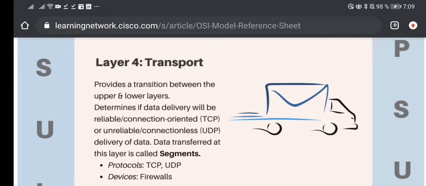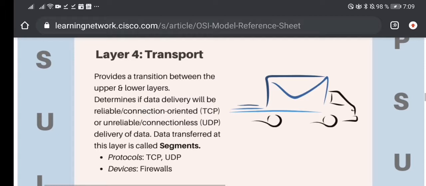And what they do is they actually create a connection-oriented, or in other words, a three-way handshake, in order to ensure that all the packets that are sent are actually delivered to the destination, or a connectionless, so-called UDP protocol, which is just sending the packets without actually acknowledging that they are received on the other side.